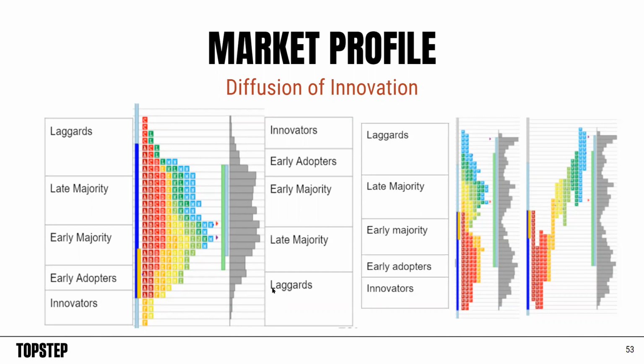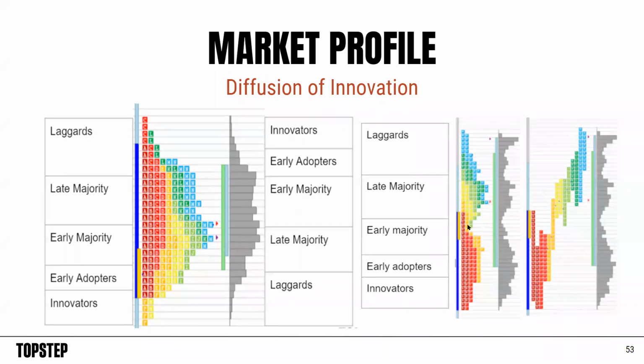You can look at it the same way in a directional move, but you only get a very short period of time to be an innovator in a directional move. You may have the opportunity several times to be the innovator buyer on the low here and the innovator seller on the high here. But when we go directional, our innovators are the first ones that buy it down here at the bottom. Early adopters can still profit, of course. Early majority, you increase your risk. You also may crush some of your potential profit target. The late majority, don't even think about it.